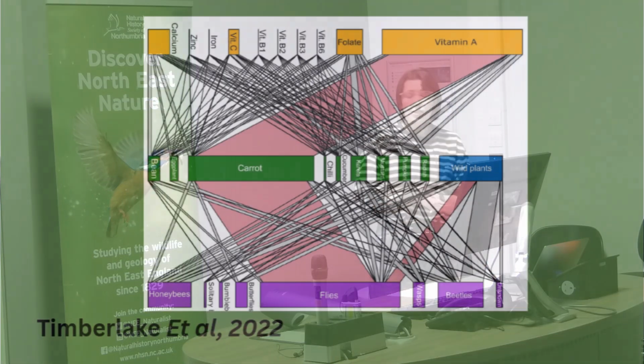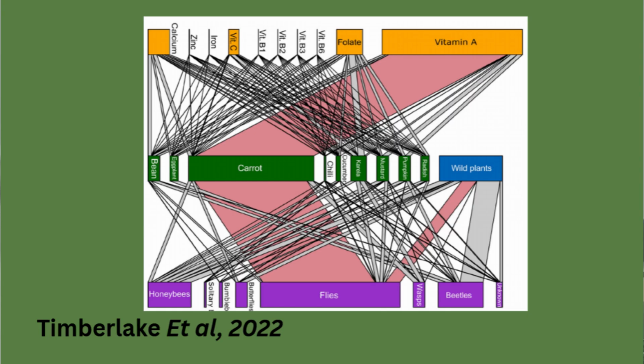So more complicated ones like this can be used to identify key species. This paper here found that flies pollinated carrots, so were important in obtaining vitamin A, and that they also relied a lot on wild plants as well. So if you were farming carrots in the area and needed those seeds, you'd want to make sure that flies were getting enough nutrition, like enough food, so maybe make sure that there were wild plants around as well.